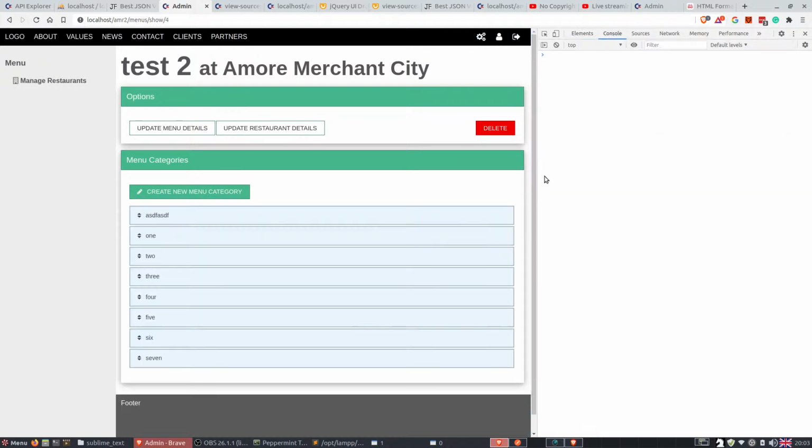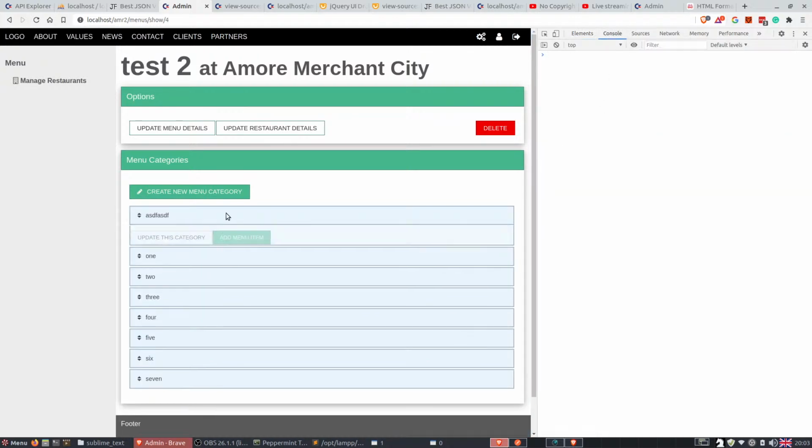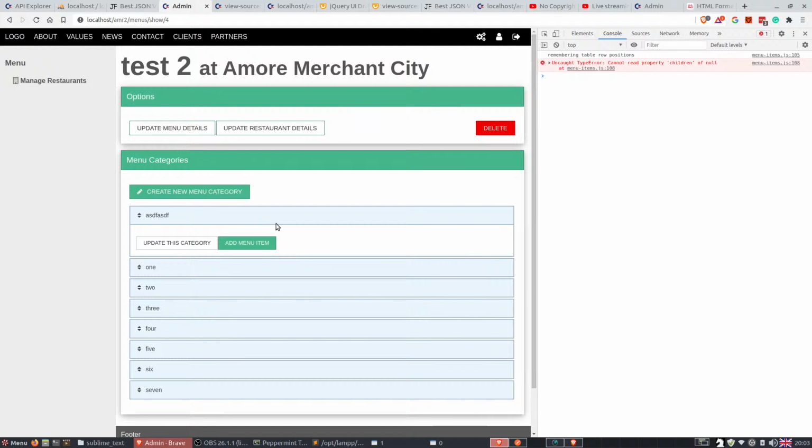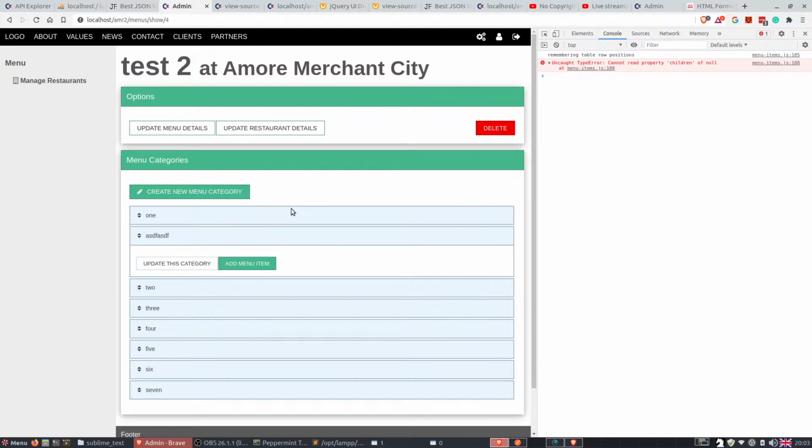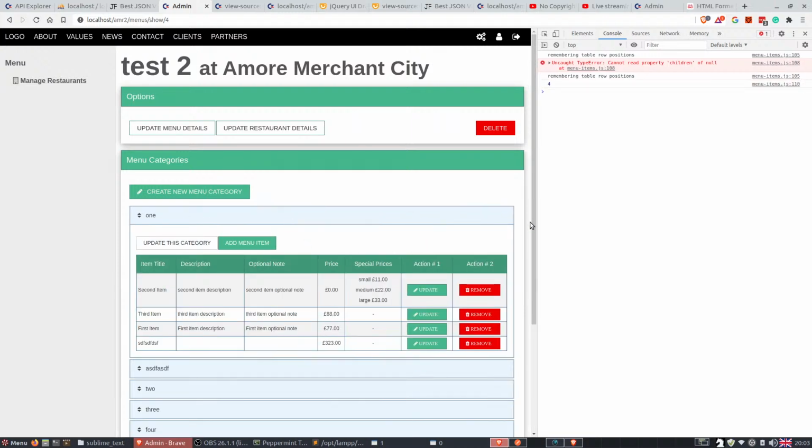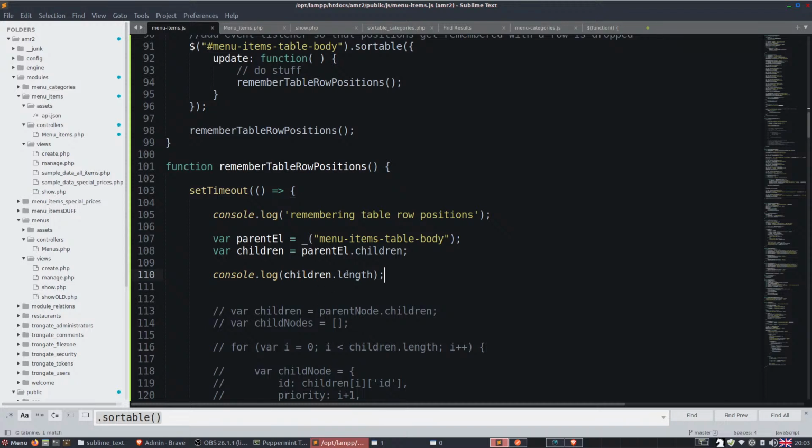So let's just try that. We're going to open this up. Okay, it's saying cannot read children of null. Alright, let's go up here. Now, did you see how it says 4? Well, that's good, right?